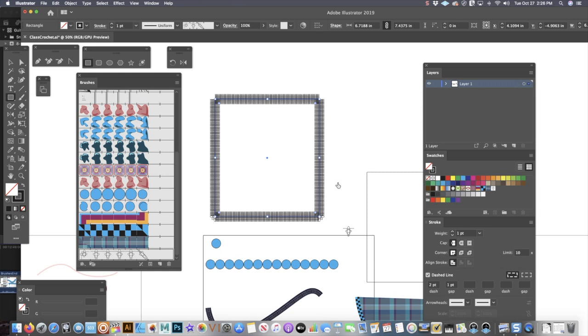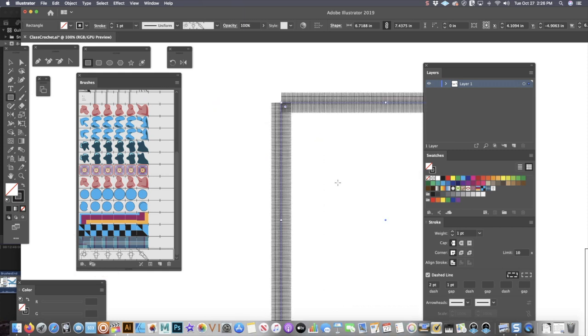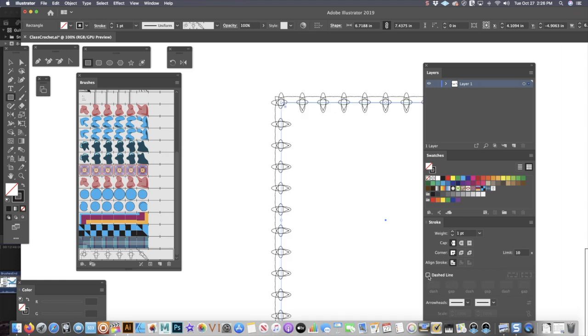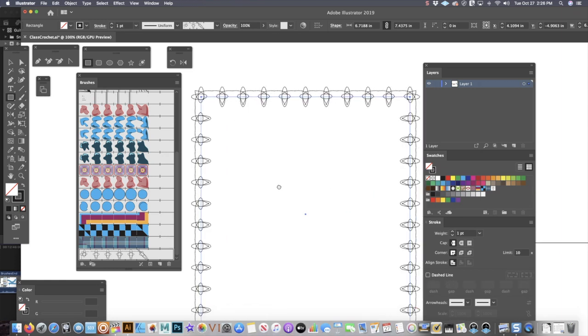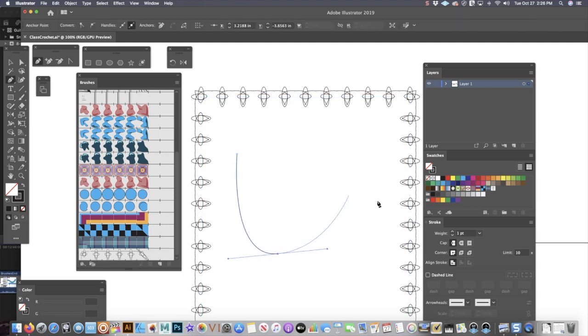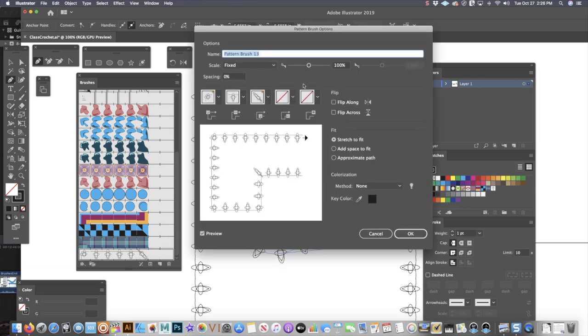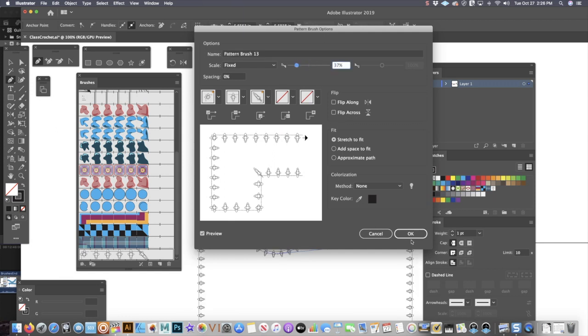All right, now I'll hit Command plus. You can see it looks unusual. It's like, what's going on? Well, I have the dashed line still checked on, so I uncheck that, and there's my repeating pattern. So with a pen tool, I could just draw a line. Maybe this is some type of fancy stitch. Click on the pattern. All right, and of course I can double click on the pattern, play with the sizes, and do what I want.